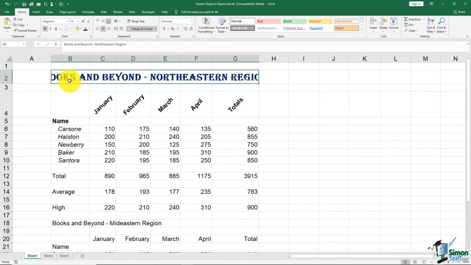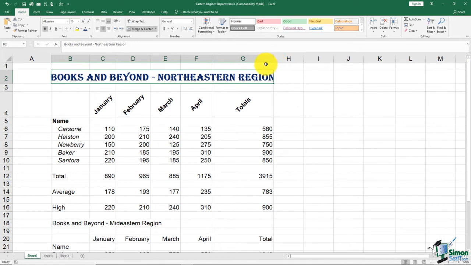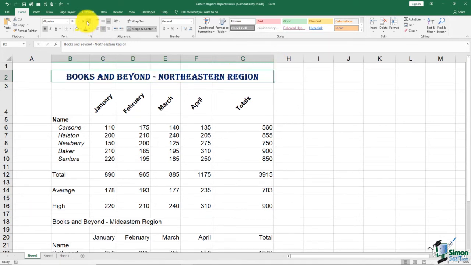You can see that it's chopped off part of the B over here and part of the ending of my wording there. And there's a few things I can do. I can actually go in and start adjusting some of the column widths if I wanted to make it all fit. But the easiest thing is probably to work with your size until you get it to the exact size you want so it'll fit right in there.